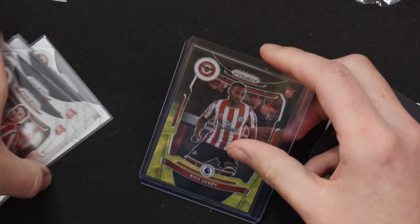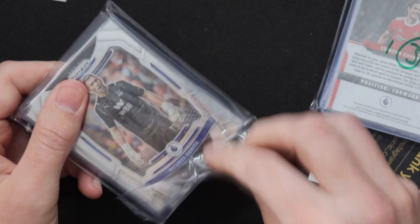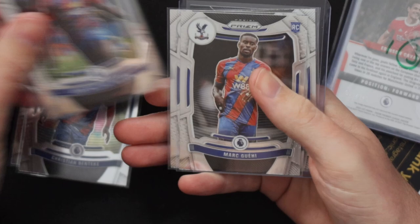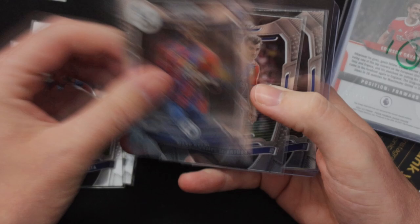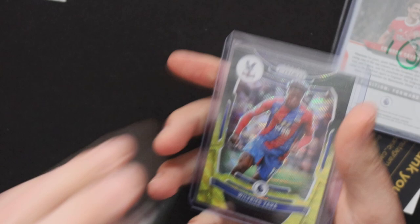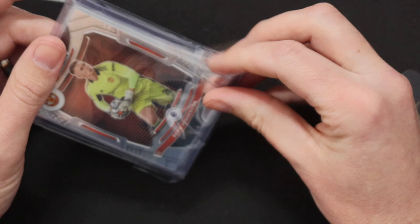Then we'll do the United ones last, I think, because the Cavani card, which you can just see in the background there, I think that's a blue prism card. So we've got a Guata, Benteke, Mateta. I can't read that through the lens. Guehi, MacArthur, AU, and a Wilfred Zaha. Oh, that's nice as well. I think he deserves a better place than Palace, personally. Mind you, he's probably a lot older now than what I think he is in my head.